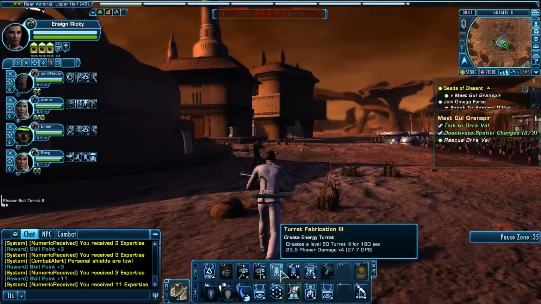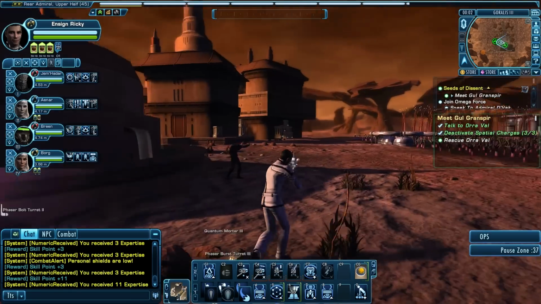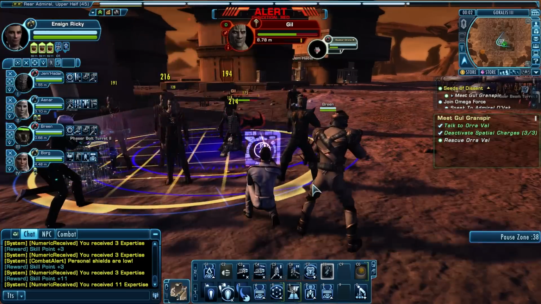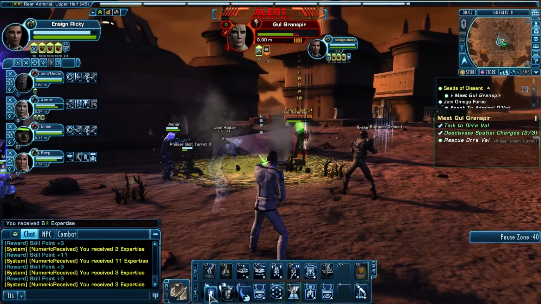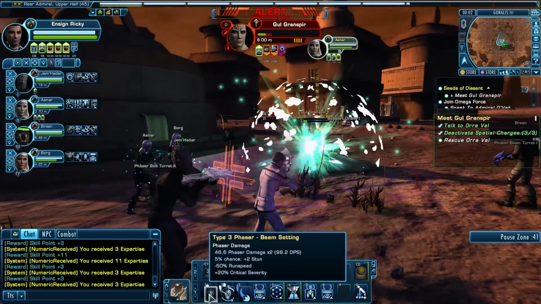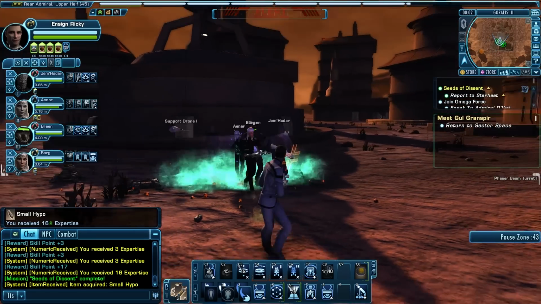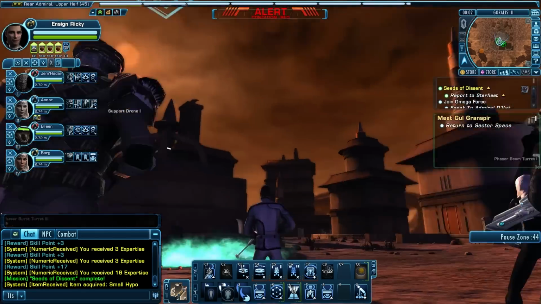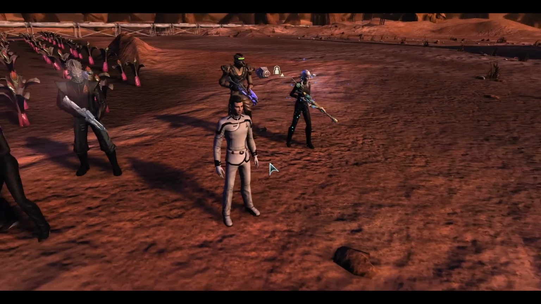And watch this. As soon as I get close, a bunch of Cardassians are going to beam in. Here they come. Defeat Golgren's Bear. Here we go. Easy as pie. That mission is over. Return to sector space. Yay, team, go. You've done it, we win. All is good in the world. Let's beam up. Mission complete.